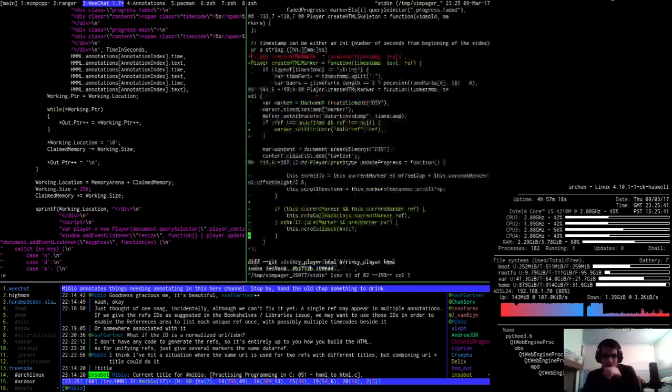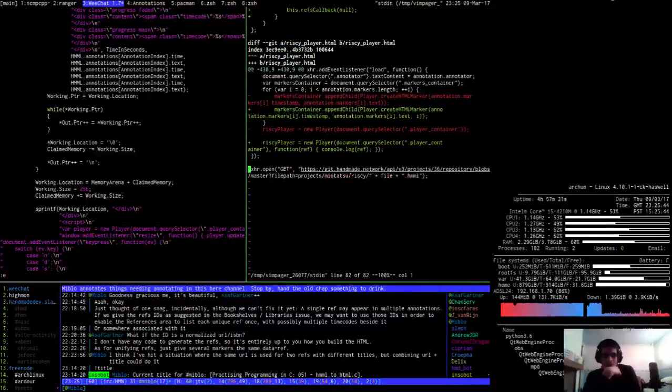So this is the only difference I need to do. It's so amazing, there's just nothing to it. Annotation markers I, timestamp, annotation markers, text. Create HTML marker.